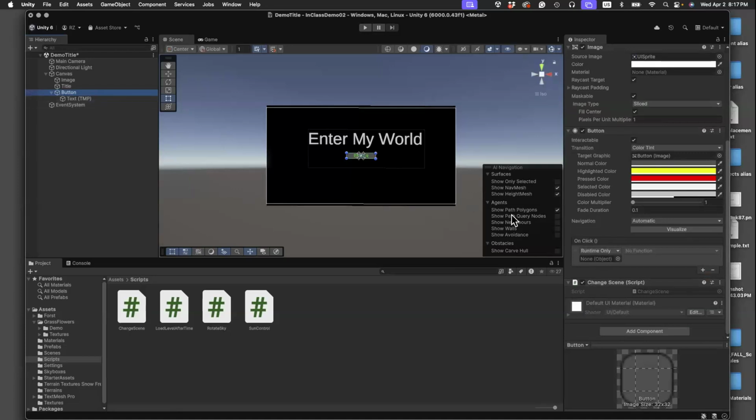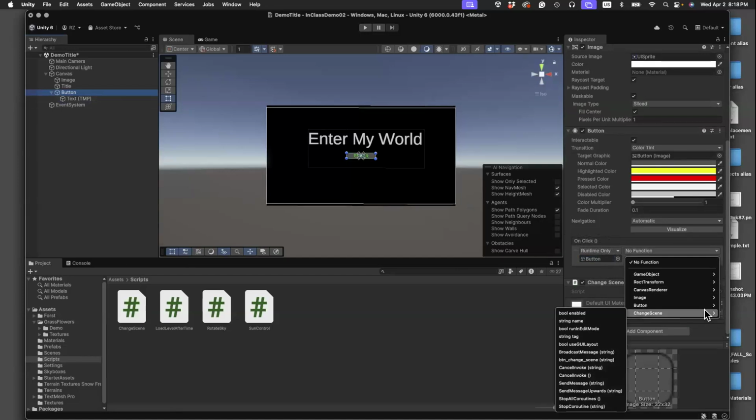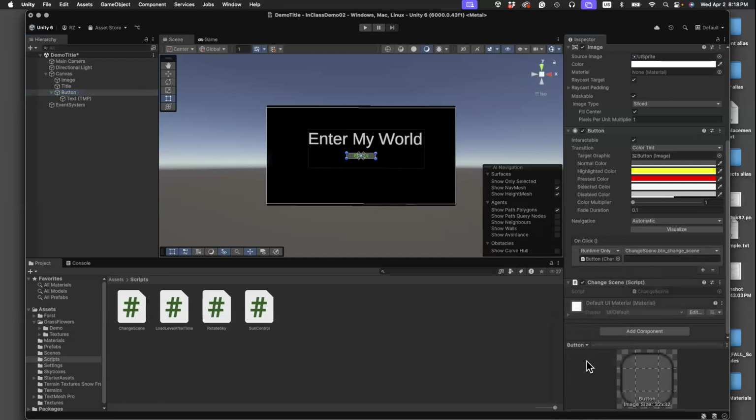I need to add the button to what can happen on runtime, because that's where the script exists. Under functions, I go to change scene, and what I named the variable is button underscore change underscore scene. That's a string variable, and I'm going to tell it to go to demo scene.